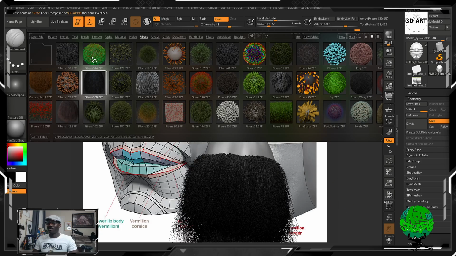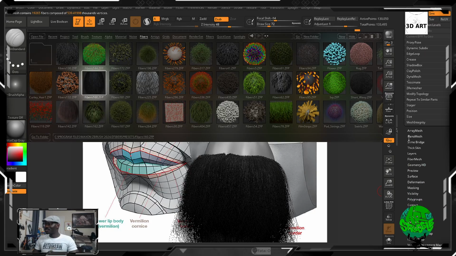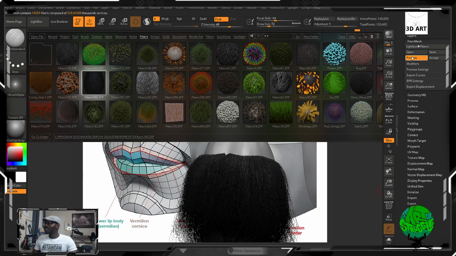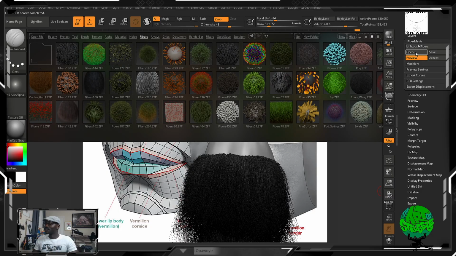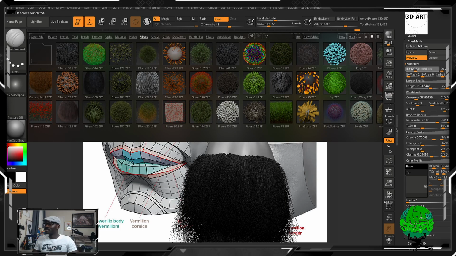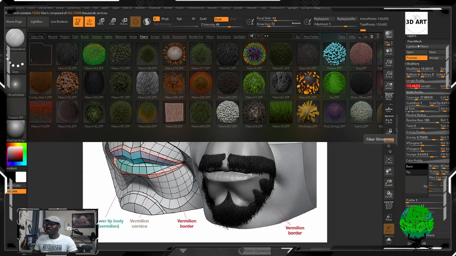Alright, so what you can do is, if you go to your fiber mesh, you can go to your modifier, and then let's modify the length profile. There we go.